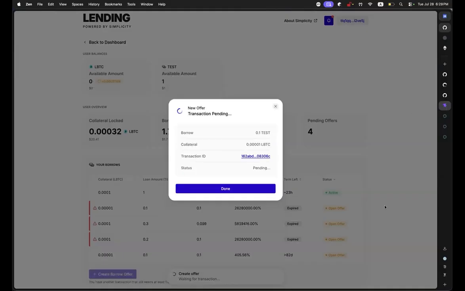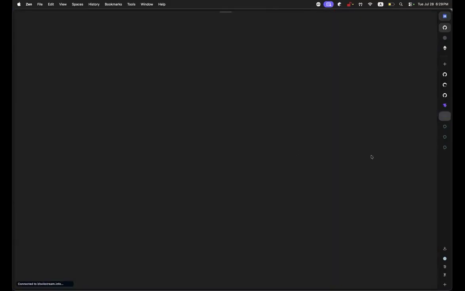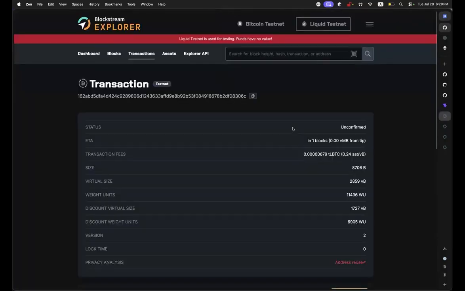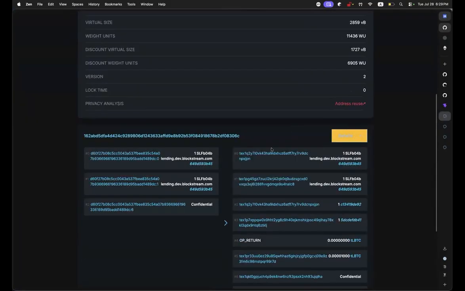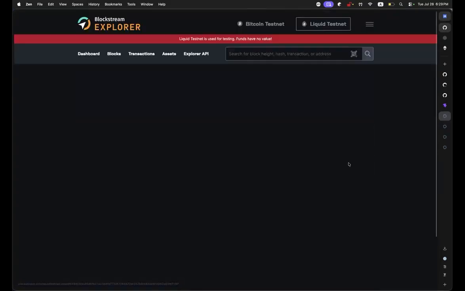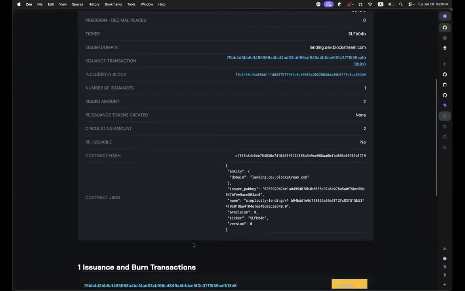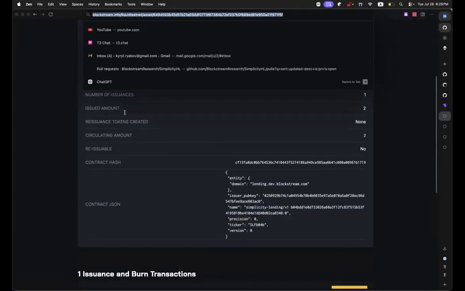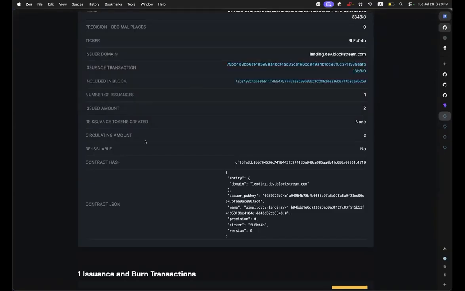The transaction is confirmed, and let's go to the transaction. Here, we already see some verified assets. This is my borrower account, basically. If we go to the details of those, this is the metadata that was submitted by the lending protocol to the asset registry. Again, it's already existing infrastructure. It's already on blockstream.info. It's also already on Liquid mainnet.